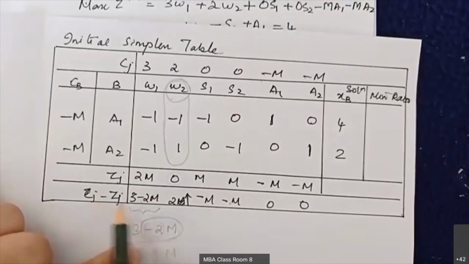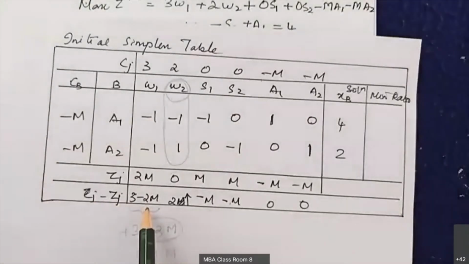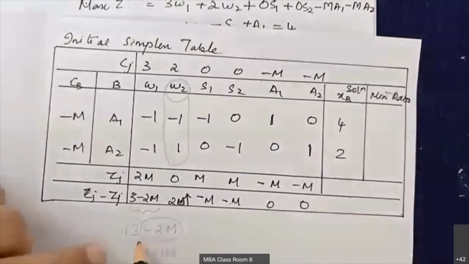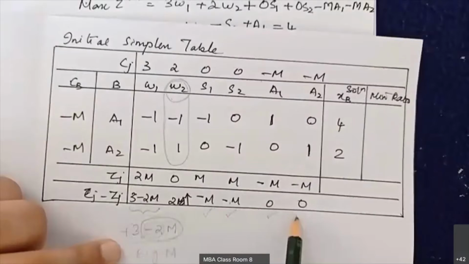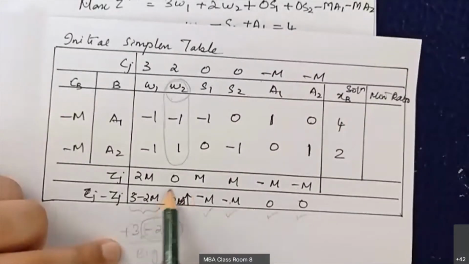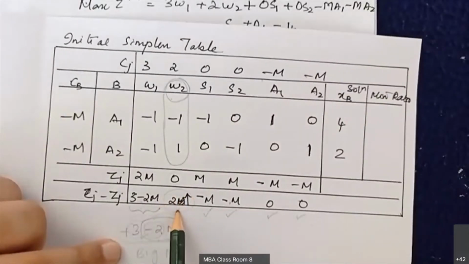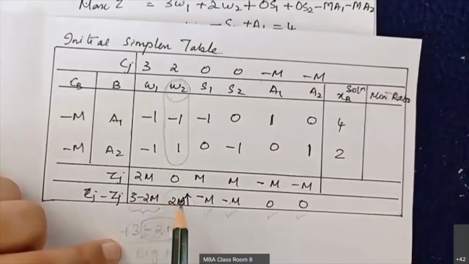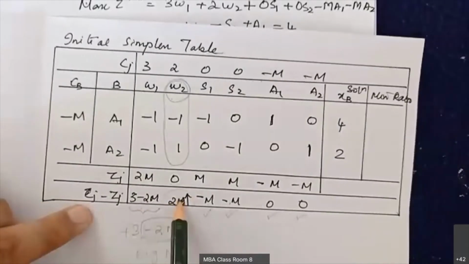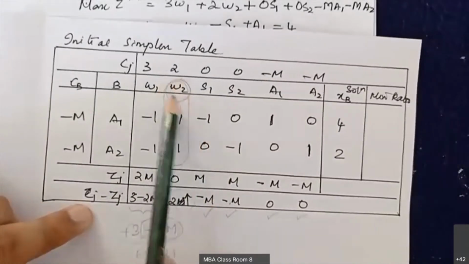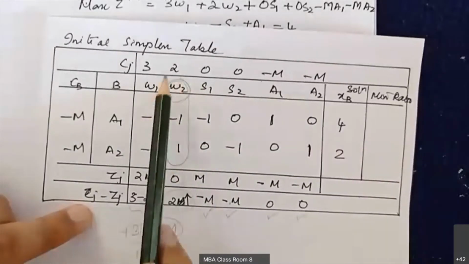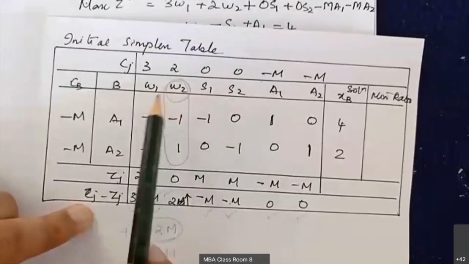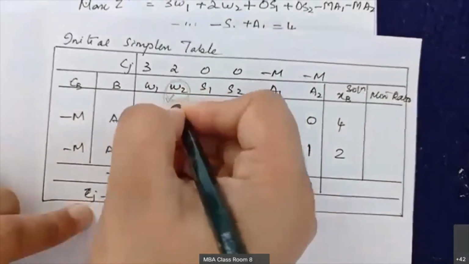Okay, Cj minus Hj values, we will check only for the positive values. So this is a negative value. This one is negative, this is negative, this is 0, this is 0. So we only need to check this positive 2. Here it is positive 2. So Cj minus Hj will only take positive values for deciding the entering variable. Here it is 2, so we'll take this one as the entering variable. So W2 is going to be the entering variable.